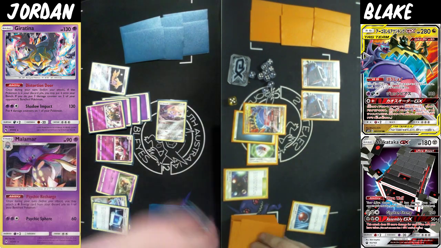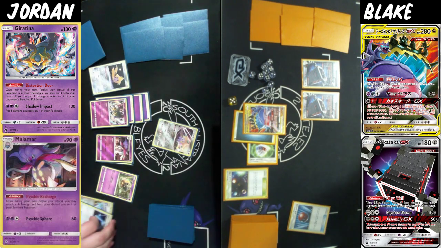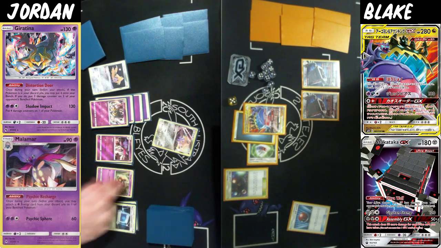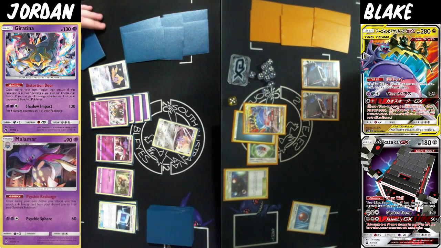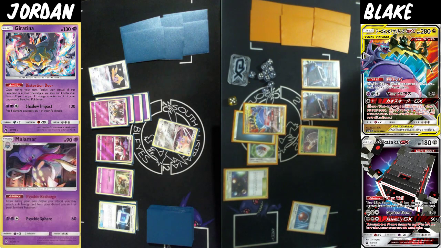Yeah, obviously I've got most of the stuff I would like to see, but I don't have a supporter, so I'll just Ultra Space again. And as long as you keep getting manual attachments, I think you're in a fine spot, right? Yeah, I'll just grab my Pheromosa here. I've got a manual attachment, but after that, starting to look a bit dicey. And you do need to find that psychic energy soon as well. Yeah, specifically the psychic as well.